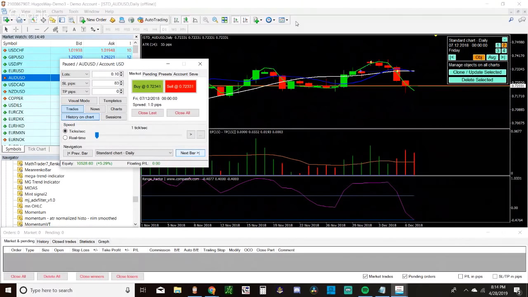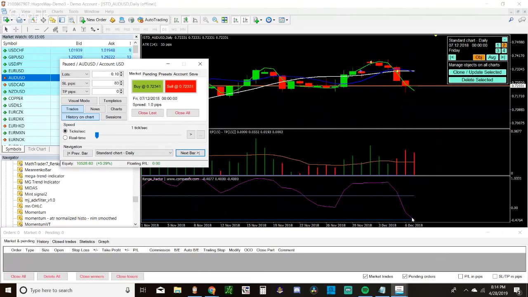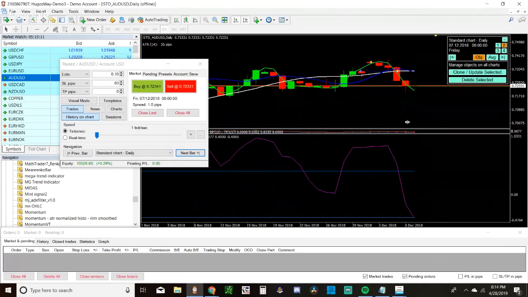Okay, so let's see. So we moved back below the 50 here and we got a cross. I believe it's on that candle. Yeah, it was on that candle. We've got signal here, but we don't have it on our range factor. Next candle. Ooh, I can't tell if that crosses over or not. That is very hard to see.